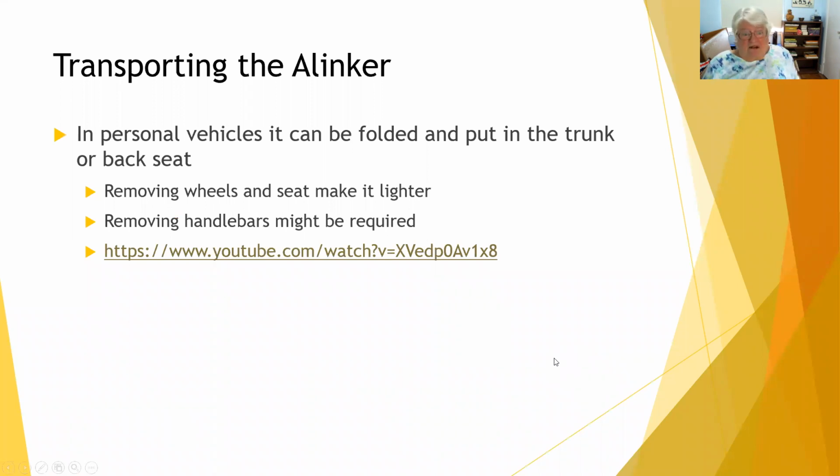And that's how I put mine in my car. I don't find it terribly difficult because when you take off the wheels and the seat, the frame is not terribly heavy. It can be a bit of a pain to have to take the handlebars off and on. And probably about 30% of the time when I put them back on, I don't get them quite right. So then I have to readjust after a few minutes.